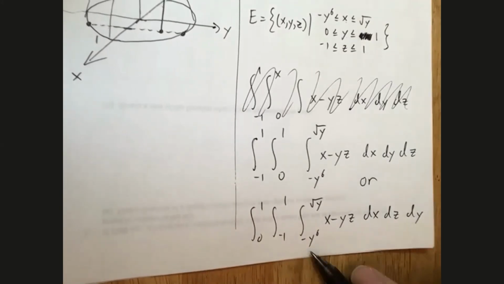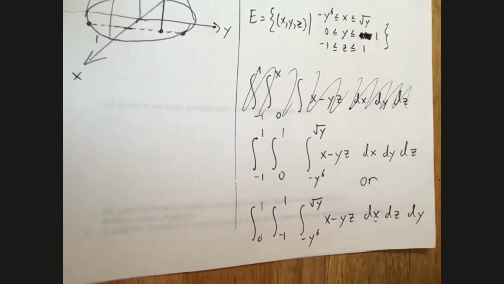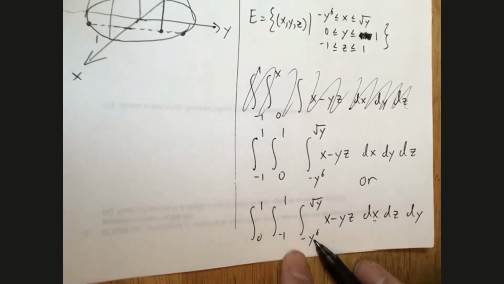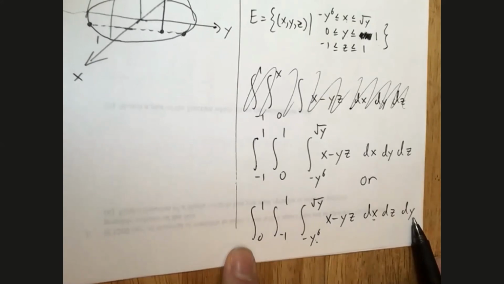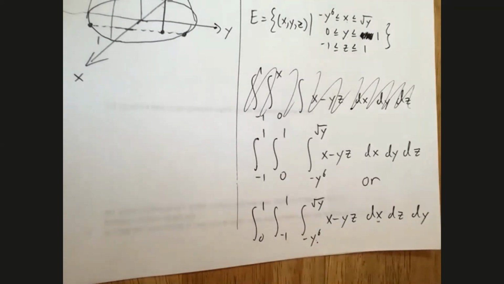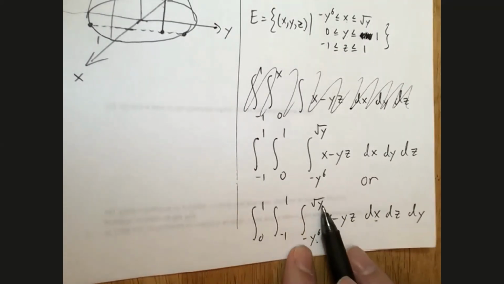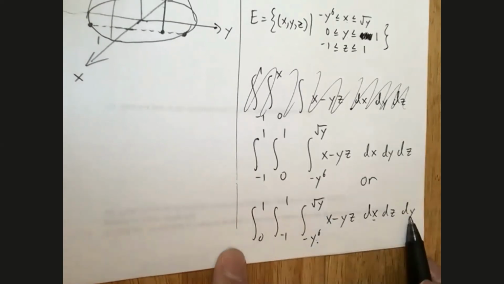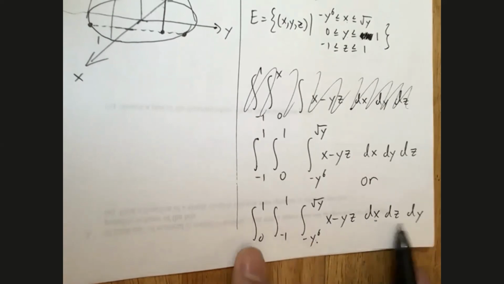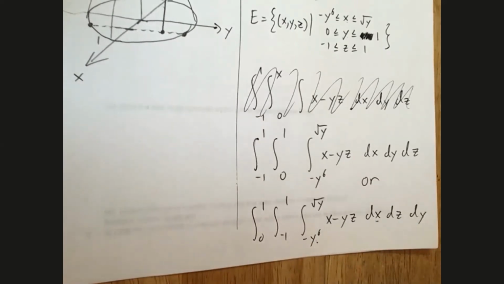But what is important is that the x is on the inside because it's got the bounds that are in terms of the variables that we're going to be dealing with next. You don't want to deal with those variables and then have those variables appear again in the bounds. Otherwise, you're not going to integrate those things out. So if a variable's in the bounds, you better be integrating it out later on. So x has to be done first. But the other two can be switched around because these are just constants. All right?